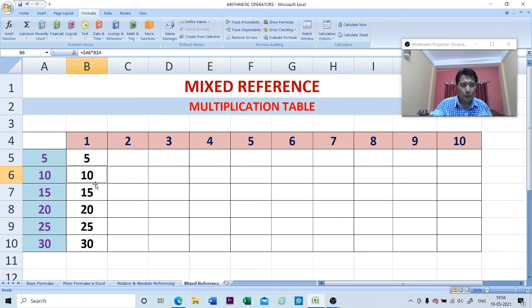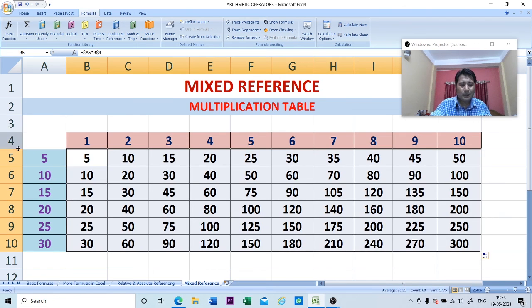Now let me drag it to this side and check whether it is okay or not. Let me drag the mouse till the number 10. You can see that it is showing the multiplication table from 5 to 30, till 10. I think the value in each and every cell is correct.